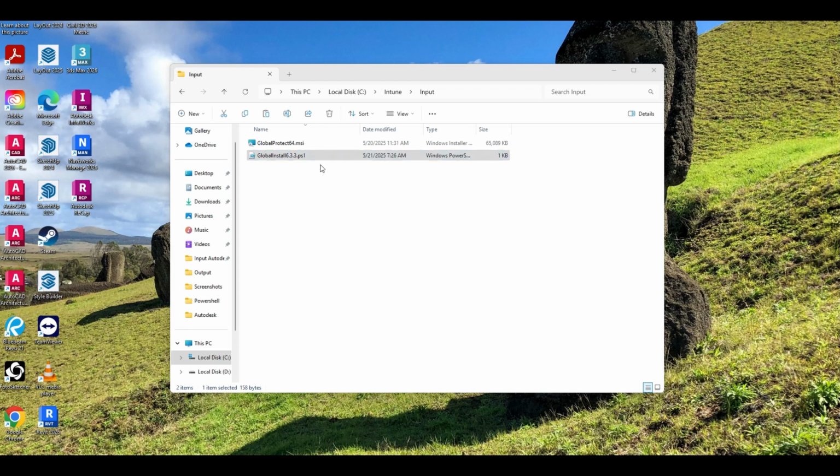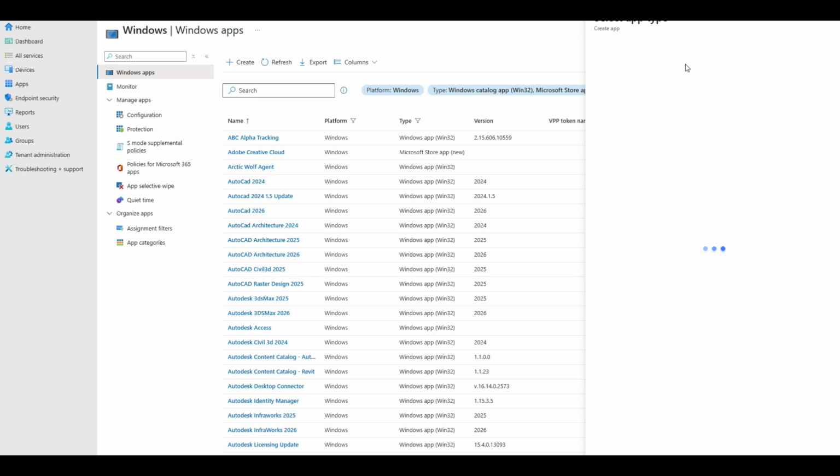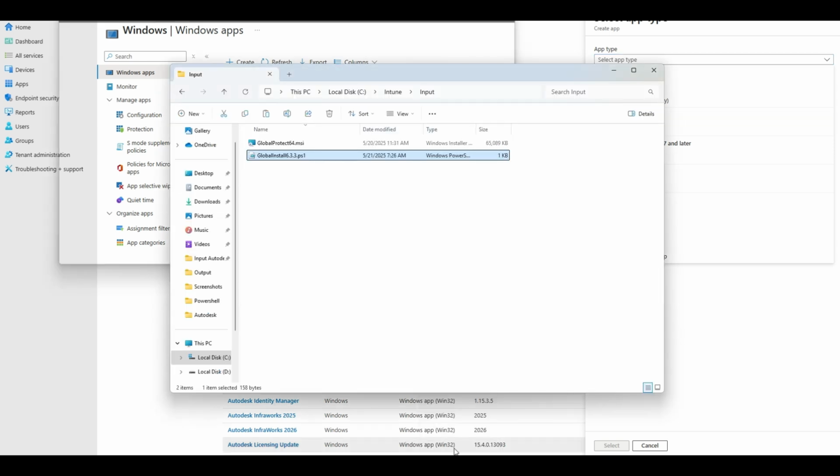So you can do this two ways. It is an MSI file. You can just upload it as an MSI app. If you're going to create your app, you could do it by just picking a line of business app, uploading your MSI, and making your command line what you want it to be. That works. The thing I find is MSI installs are very dependent on user restarts. It doesn't always happen. I always like doing a Windows 32 app with a PowerShell script.